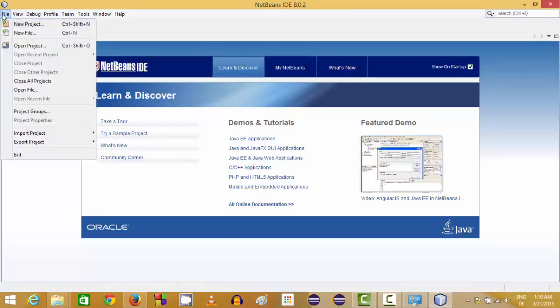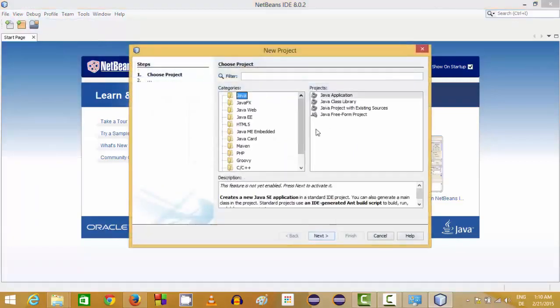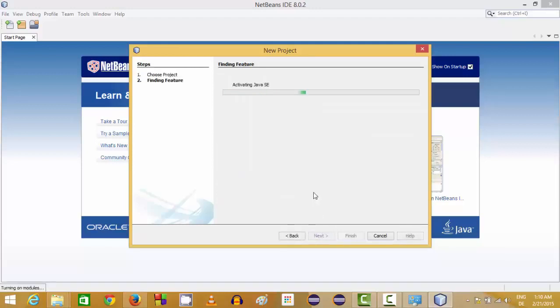So go to the file menu here, create new project, and in here you will be able to find different kinds of projects you want to make using Java. So let's click Java and click Java application, click next, and in here it will activate your Java SE.